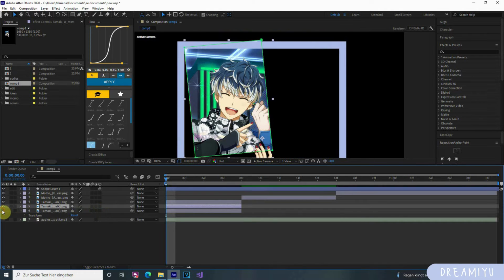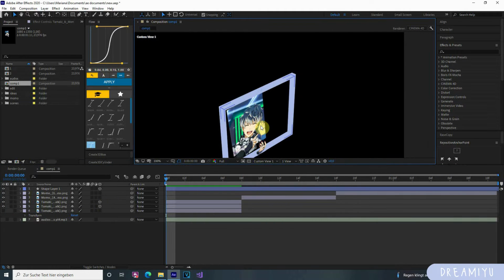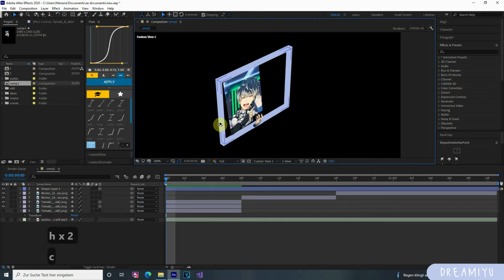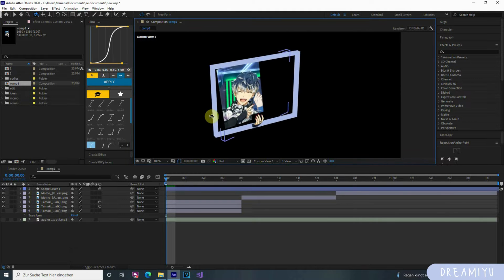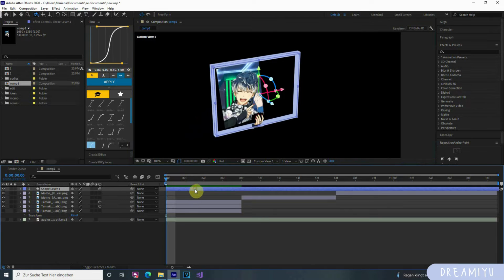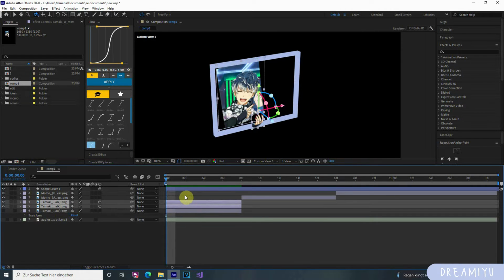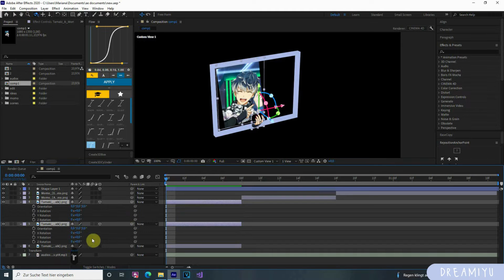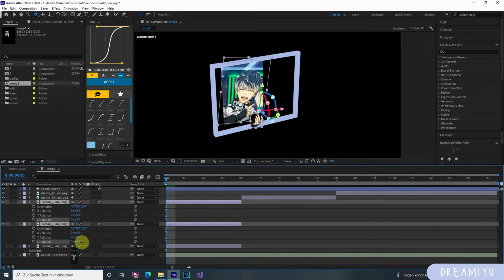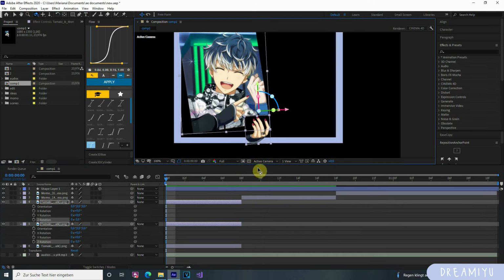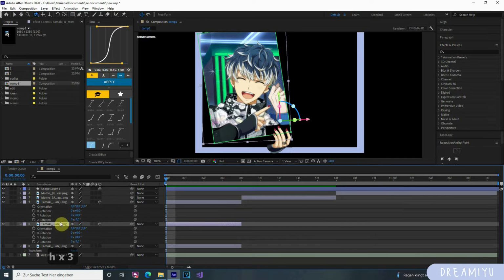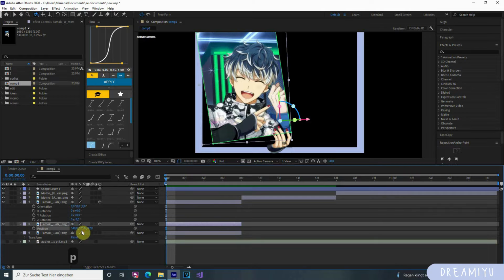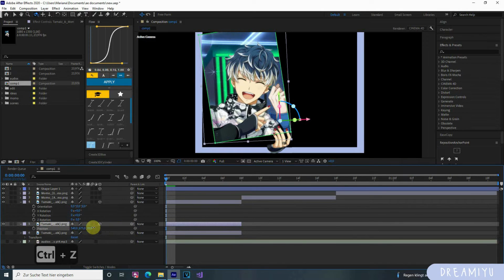Okay, and I'm also already gonna make these layers 3D and change this to custom view 1. We can see that right now it's, yeah, not in the middle of this, and also the rotation isn't right. So what I'm gonna do is I'm gonna change both of the rotations of these clips using the Z rotation. And this could be a little bit more in the back, that's true.